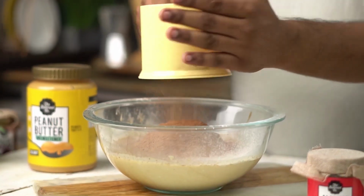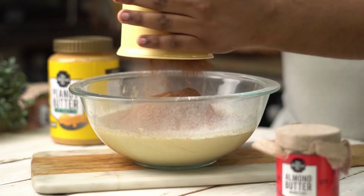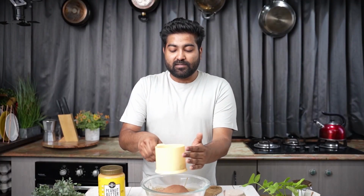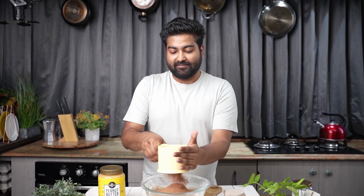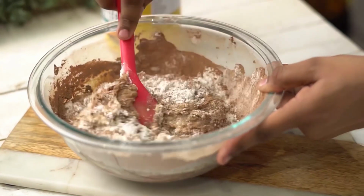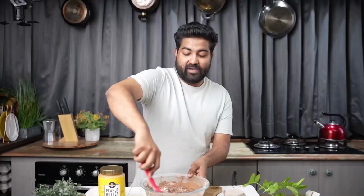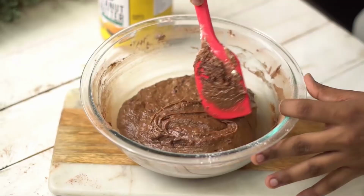Sifting is very important whenever making any kind of dry cake or even cakes in general, because that will give you a nice and softer consistency of the cake as well as an aerated batter. Then we'll gently fold the batter together using a spatula, and only one step will be remaining after that. Make sure to never overfold your cake batter, otherwise there will be too much gluten formation, and with that you will not get a soft cake.